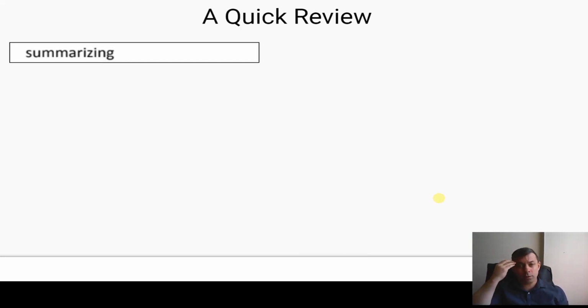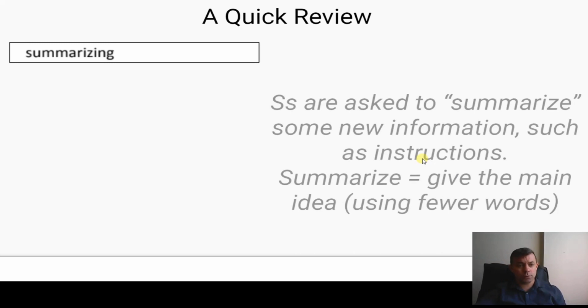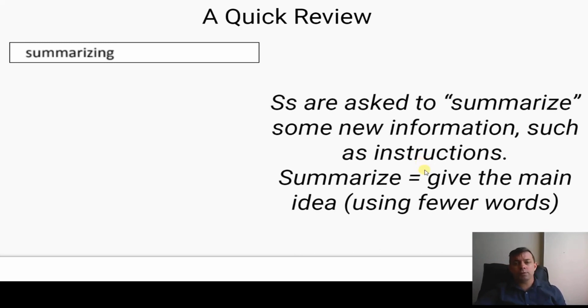Summarizing. Summarizing is another key technique that we can ask students to summarize new information or instructions. Basically, when we talk about summarizing, that's giving the main idea. Sometimes it's using fewer words. You want to summarize it, you make it shorter. Keep in mind that summarizing is a technique for intermediate and above. So in the first micro-teaching, you would not need to ask students to summarize.